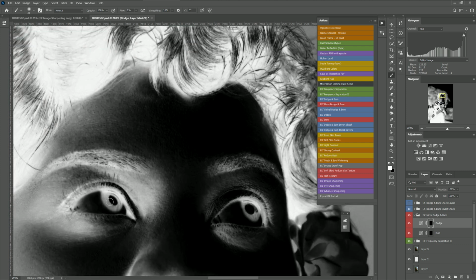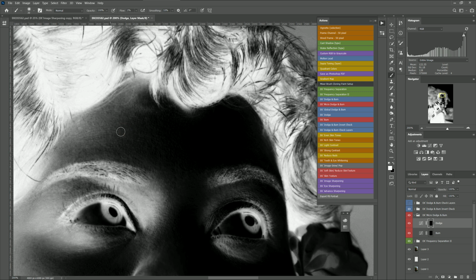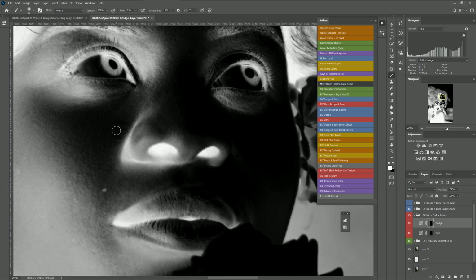The micro dodging and burning. The smaller transitions are the ones that we are working with now. Let me just disable this.